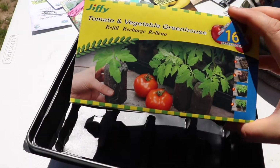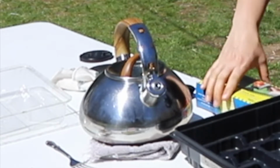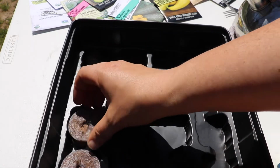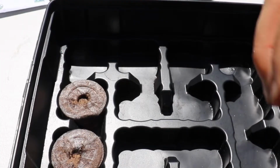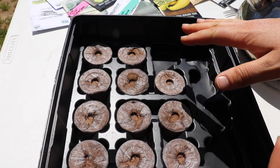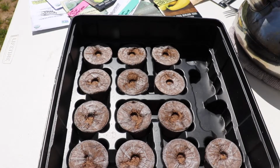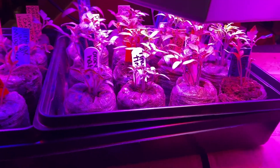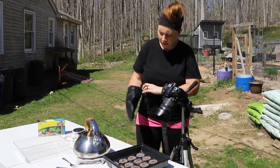We're going to be using the 16 peat pellets that come with it and some boiling water. Normally when I'm starting more than just the 16, I start them separately, but I'm just going to put these ones today right in here. The peat pellets, really, there's no fertilizer or anything. There's no nutrients in the peat pellet itself, so they do need fertilizer after a little bit. I used a liquid soluble fertilizer on the tomato seedlings this week. Now that those are in there, I have a kettle of boiling water.